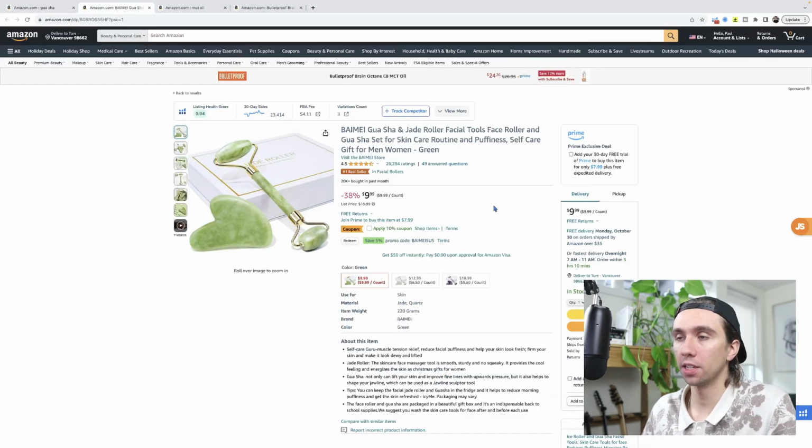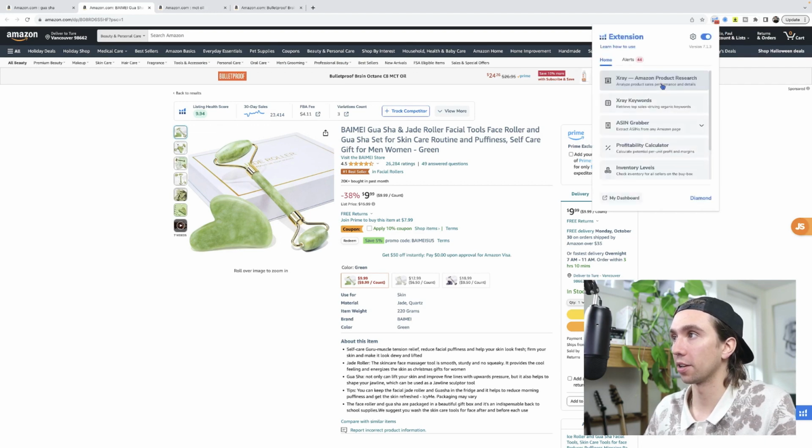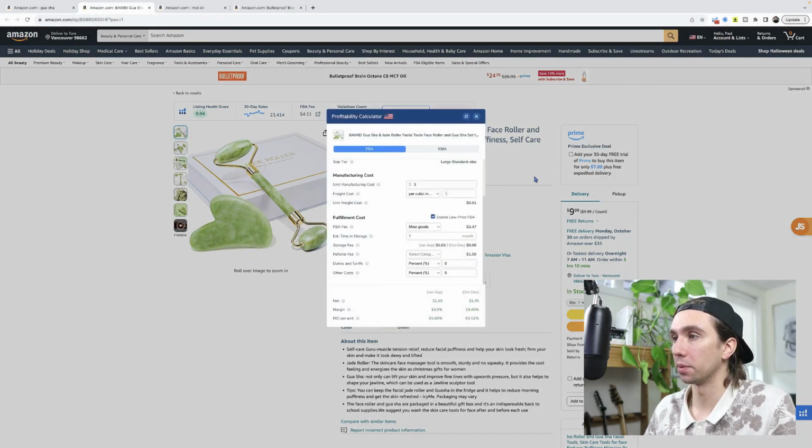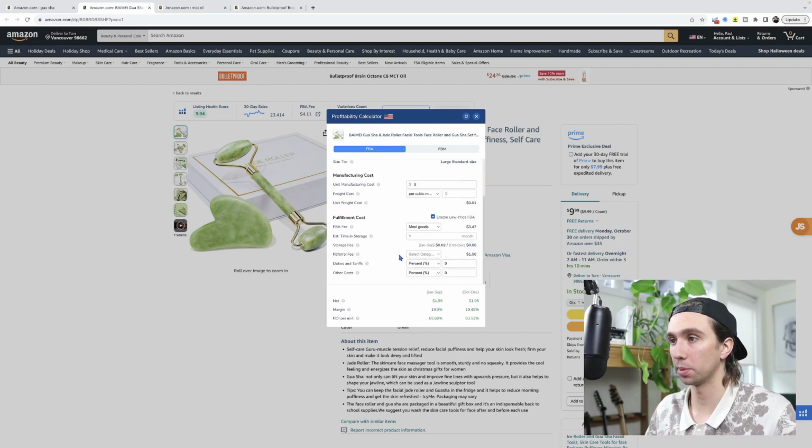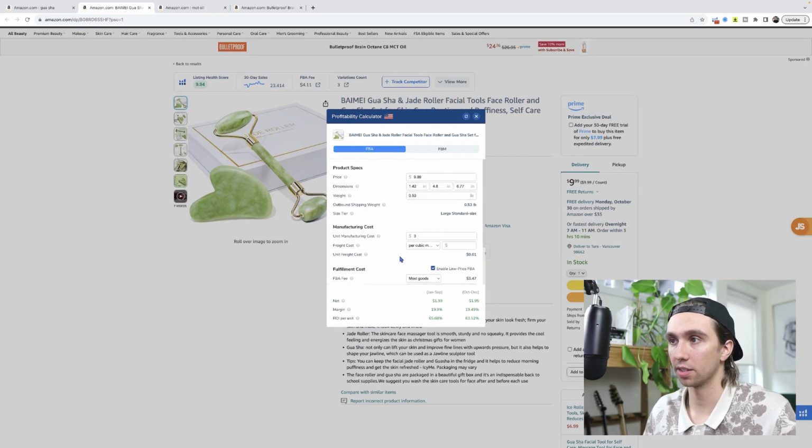And so if we click into one of these listings, I want to explain to you some of the inside-out approach of how this actually works, right? We go to the profitability calculator and let's take unit manufacturing cost out. Actually, let's leave it in. That's average, what most people probably have. We'll use that as a standard mark, right?